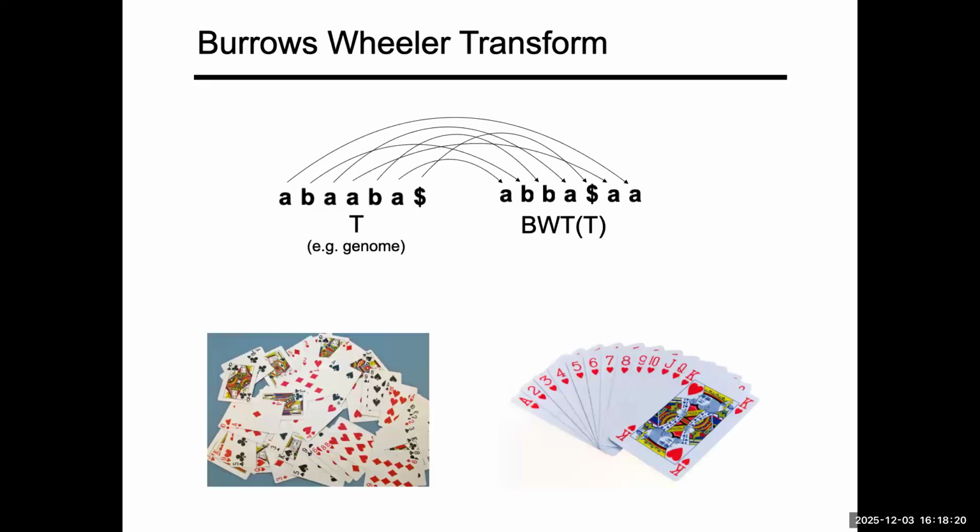Well, maybe a reason becomes more apparent if we think of an analogy. Let's say I gave you a deck of cards, and maybe the deck of cards were in order, like this. And I said, let's play a game of poker. You'd probably be like, I think you should shuffle those first, right? Because otherwise, we're about to play a very boring game of poker where everyone has a straight flush, right? So, probably you'd want to take these and shuffle them.